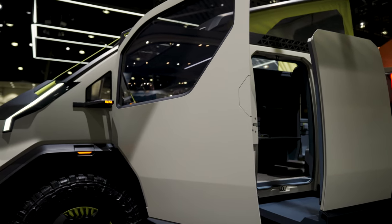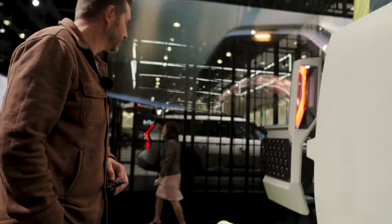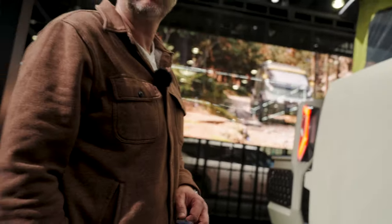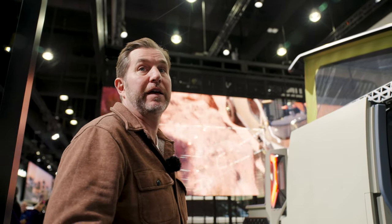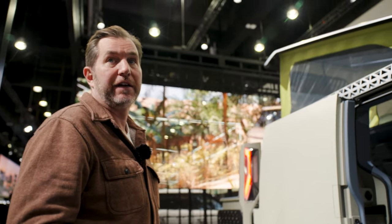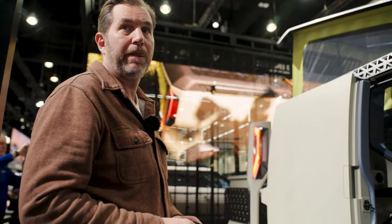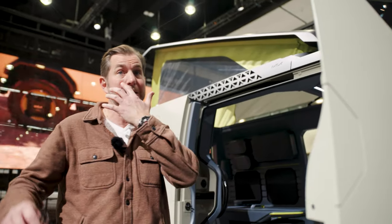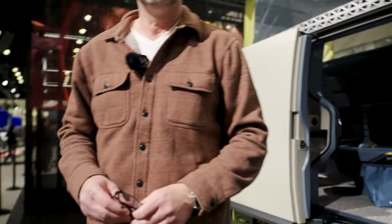Currently it's a concept, but we're working hard to get something done. How does it connect to Kia? Well, it's based on the PV5, and the PV5 goes to market next year. It's really showcasing a bookend of the PV5 family for the personal use, active lifestyle. It probably will have seating for the light family as well. You could have a secondary seating row — we're showcasing it in this setup because it makes sense, but you could theoretically have it with a second row. Thank you very much.